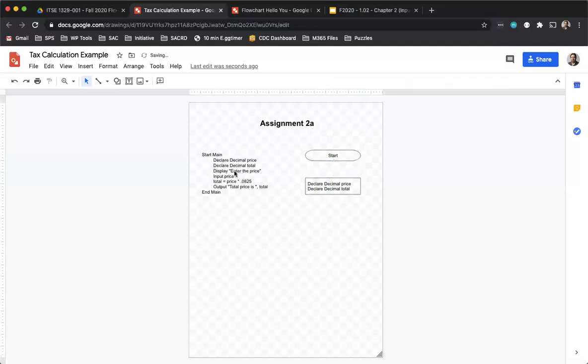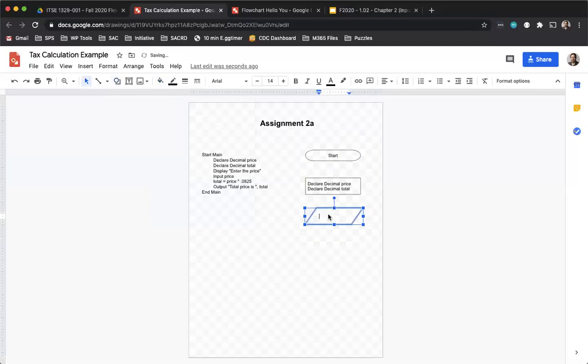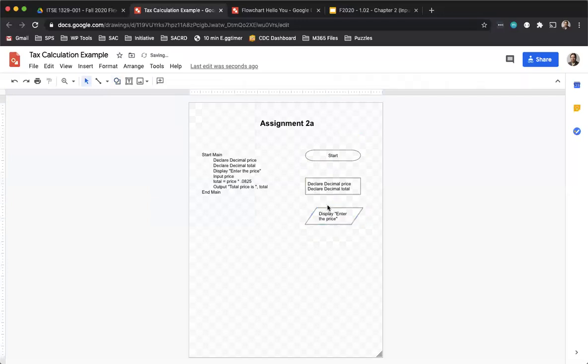So then now I need a display. So that's going to be the parallelogram, which is this one. So we go ahead and draw that. Make that roughly the same size. Looks about right. Make it transparent. And here we're going to say display the price. Okay, I'm going to move that around a little bit, get it situated properly. Looks to be that's not quite right. There we go, centered right there.